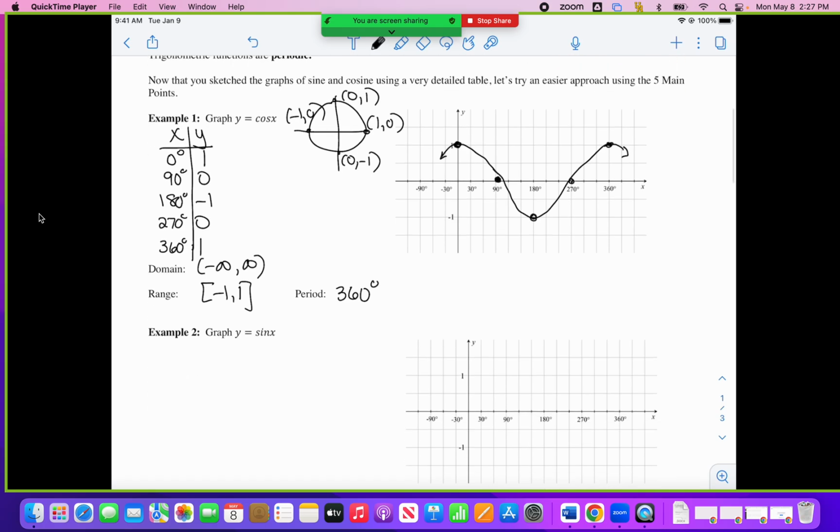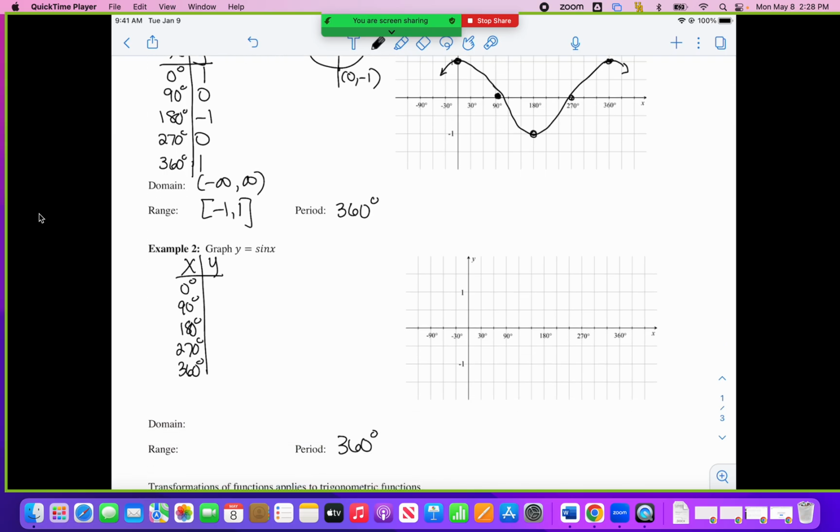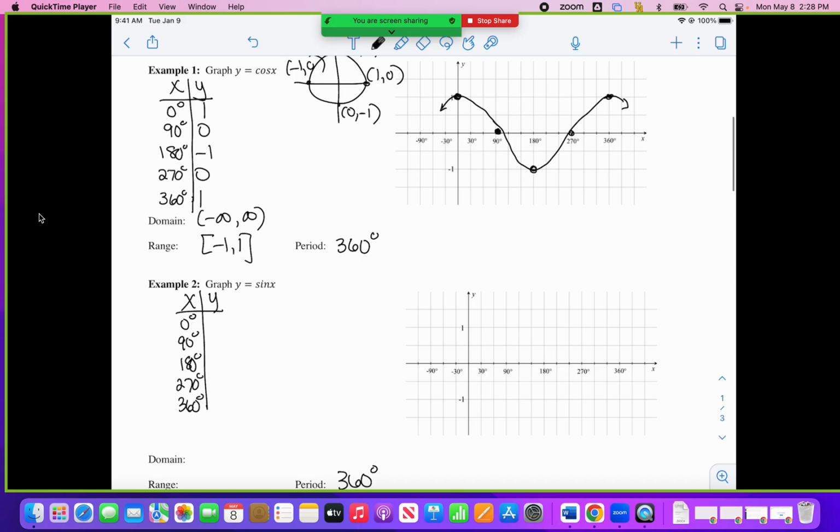All right, we're going to use our same little circle. And we're going to use the same table because sine has a period length of 360 degrees. Now I'm going to pause and give you a head start. And I want you to look at your little circle and fill in the table for sine. And where do you find the sine coordinate? The y, exactly. Good job. If you're a fast worker, go ahead and plot them.